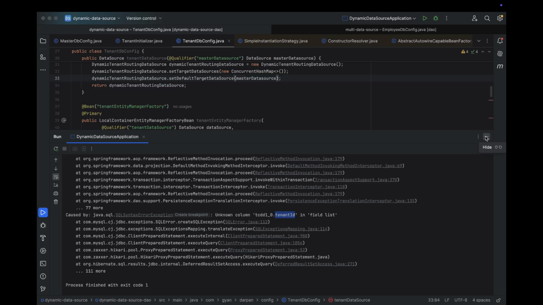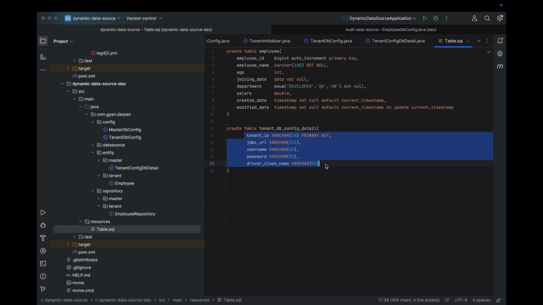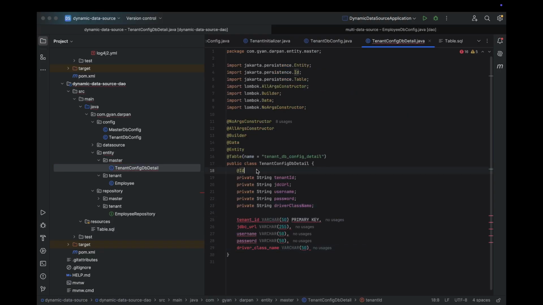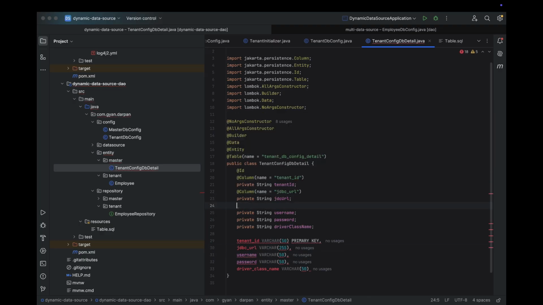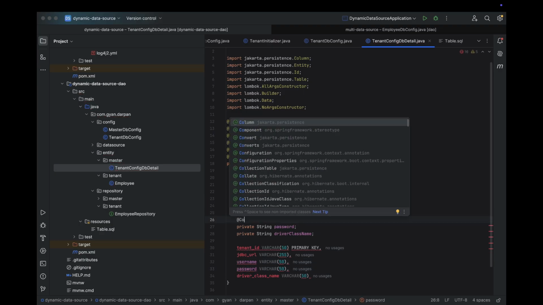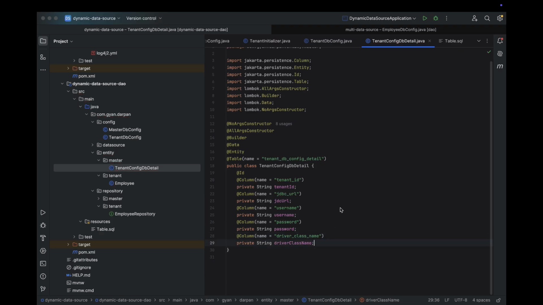I'll quickly fix this by adding the missing column mapping in the entity. Alright, let's start the application again.